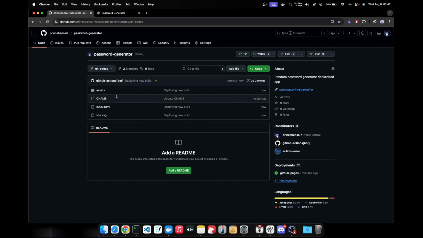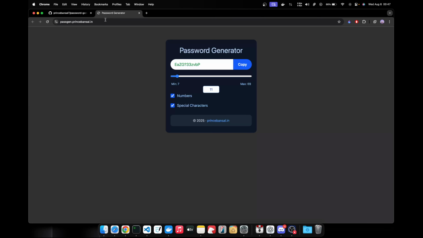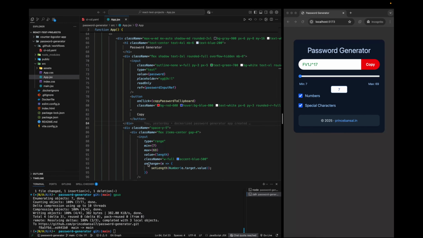So I'll explain what I did here, so that I do not have to do this step manually. So it's triggering the new build. Now you will soon see the application will be live on the website itself, and I just needed to push the code. So yeah, build is succeeded. Now if I refresh, see, the app is live, right? So I'll explain what steps I did.